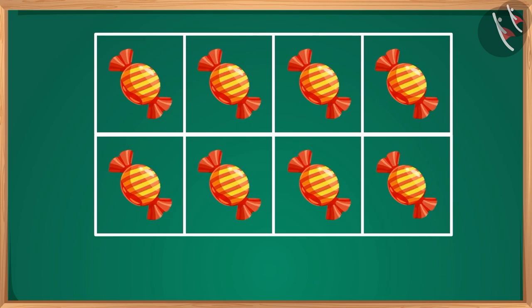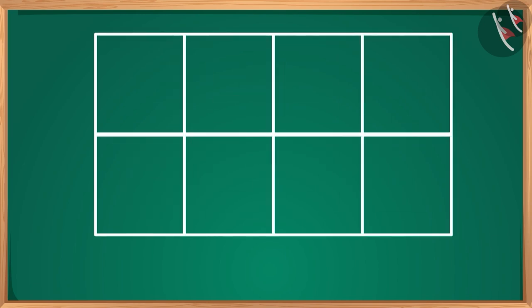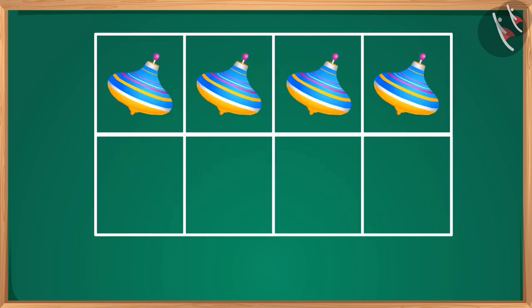This means we added three plus five to make eight. Students, now it's your turn! If we draw four tops in four frames, keeping one top in each, how many more tops will we have to make to fill all eight? In other words, what should we add to four to make the total equal to eight?